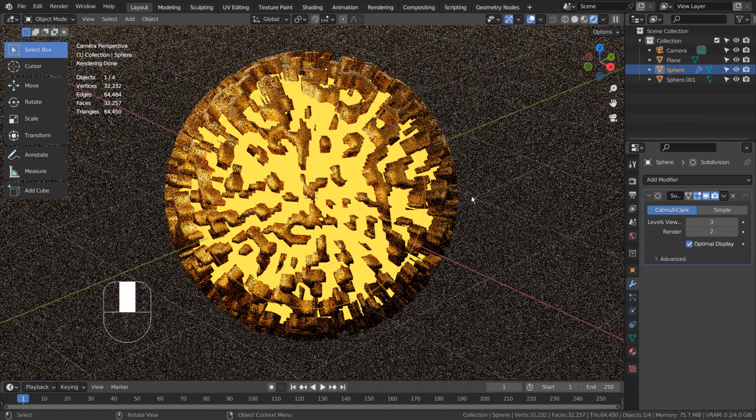For the sphere with musgrave texture, please remember to activate the displacement only setting under Material Settings. If we don't activate the displacement only setting under Materials, this won't work.